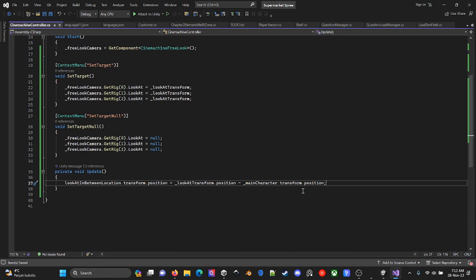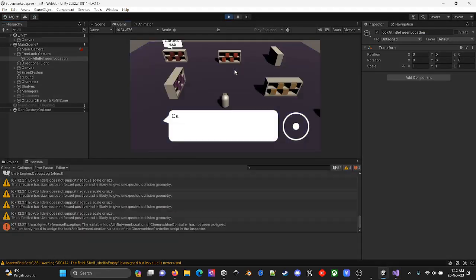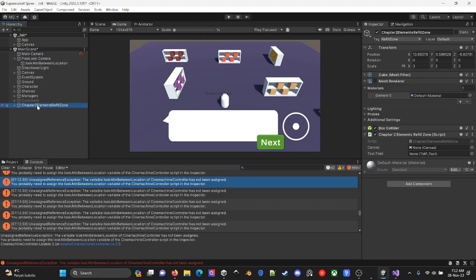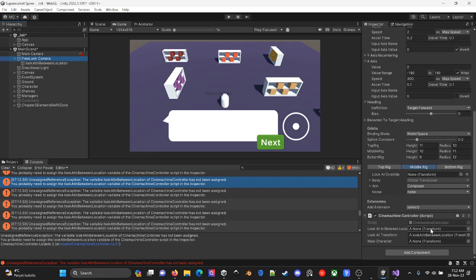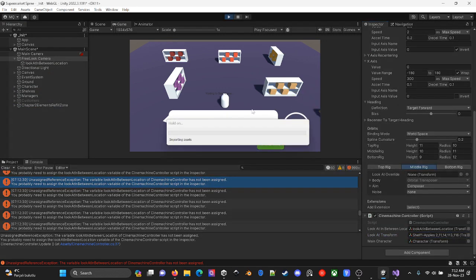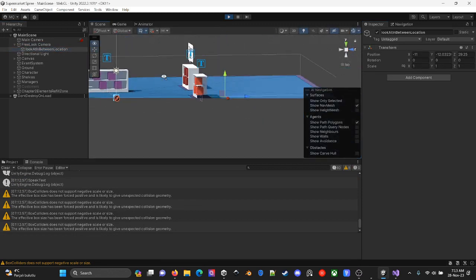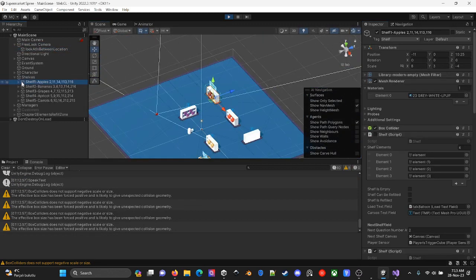I'm not really sure. Sorry about all this because I'm still feeling sick. It has not been assigned. So the look at in-between location is this, this is my main character, and this should be, let's say, the apple.